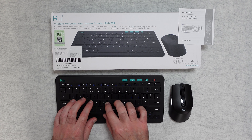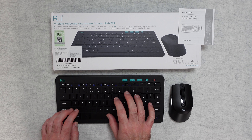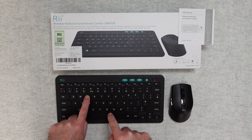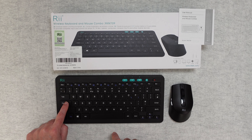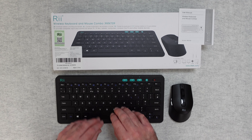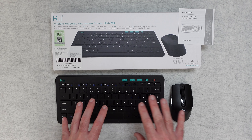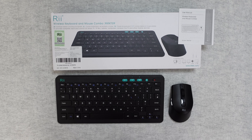The typing action is actually very nice — they're nice responsive keys, feel a tiny bit squishy at times on the space bar for example, but perfectly acceptable. They've got a decent amount of travel, are well spaced, and I think after maybe a day or two transition period you'll be making very minimal mistakes. Nice clear symbols and lettering. I think this is a great keyboard and mouse combo. The fact that it's wireless and works with so many different systems makes it a great value proposition.